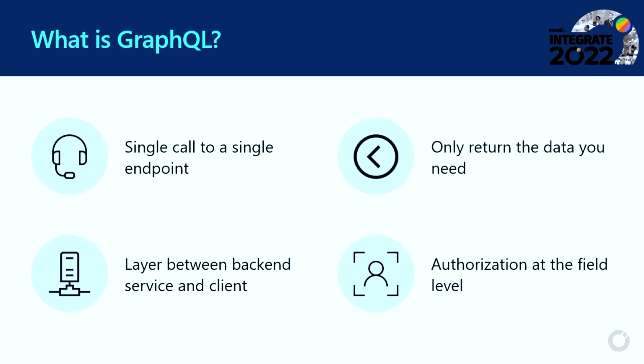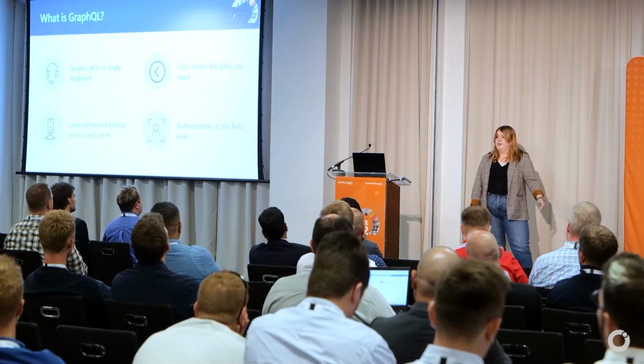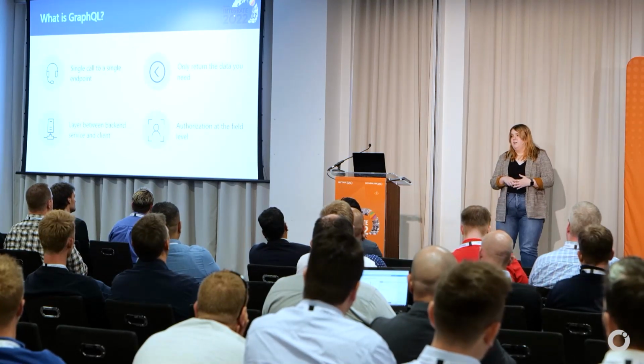So with that being said, some of you know what GraphQL is, but for those of you who don't, like REST, it's an HTTP protocol, but it allows you to make a single call to a single endpoint. So you call once and you get all the information you need and nothing more, nothing less. This optimizes the bandwidth to an application and reduces the different calls that you would need to take in REST. It reduces it to a single call.